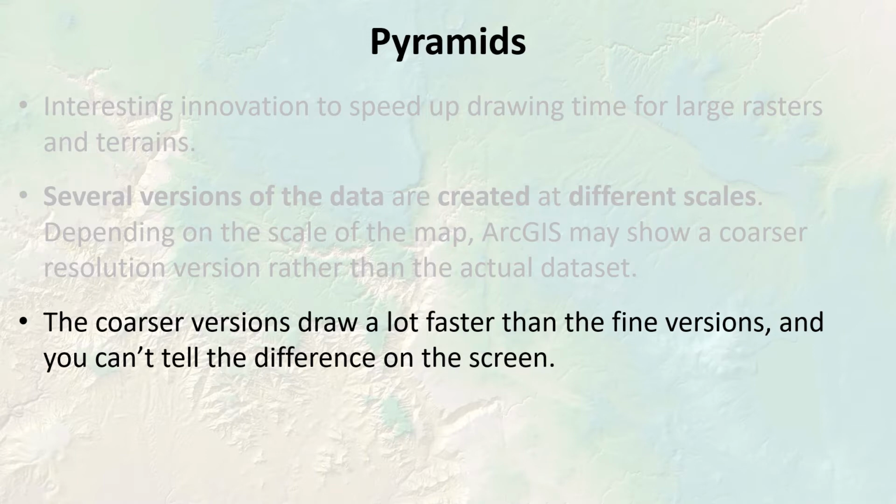Now, just for example, I have a few rasters that are around 12 gigs each, and they each have around 12 billion raster cells. But these huge rasters draw almost instantly in ArcGIS. And that's because ArcGIS doesn't draw all 12 billion cells, but rather examines my map scale and then draws only the coarser resolution pyramid that corresponds with that scale. I can't tell any difference on the screen because my monitor wouldn't have been able to show all 12 billion cells anyway. So if I zoom in, ArcGIS shows a different pyramid level, a different resolution. It looks the same as if I was always looking at the actual raster, but it draws much faster.